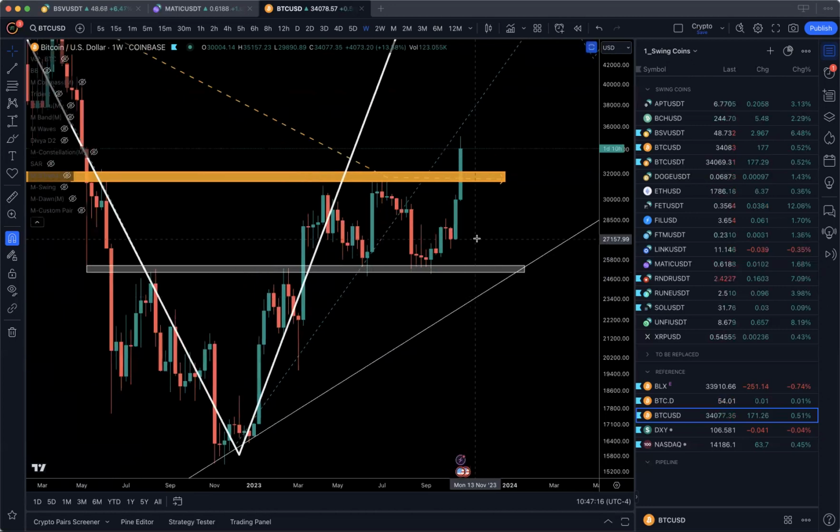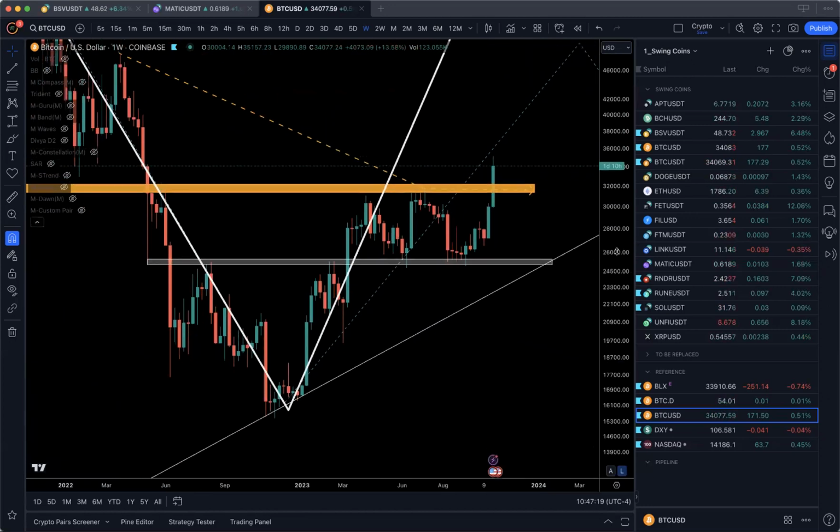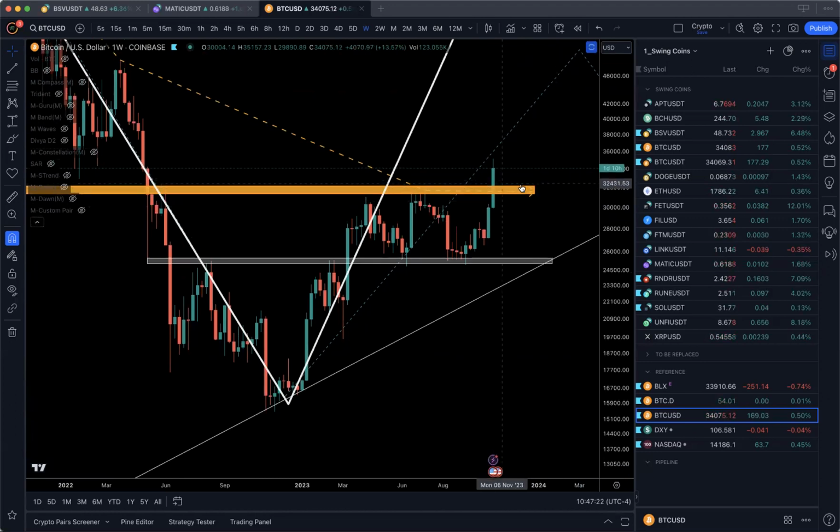Anyways, I removed some drawings because those were not required. And this orange strip is important. In fact, that is up to 31K. I have my 30K, so it's okay, not a major difference. But you can assume 30K to 31K is this band. We don't want price to be below this band. You can assume that is the level. We don't want price to settle below this. So anything above is okay. Clear?